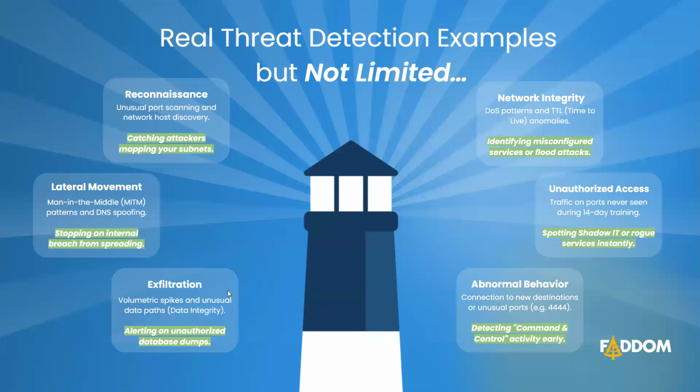One of the cool things about NetFlow is it's not just source, target, and port. It also has other metadata in there, like TTL information, or for data exfiltration, we can see the volume of data in a flow and tell you, is somebody trying to steal your data? Is there more data moving across the connection than there should be? And then, of course, things like lateral movement for man-in-the-middle attacks, and DNS spoofing is coming soon, as well as port scanning. We can see if a server is trying to scan a bunch of ports in your environment.